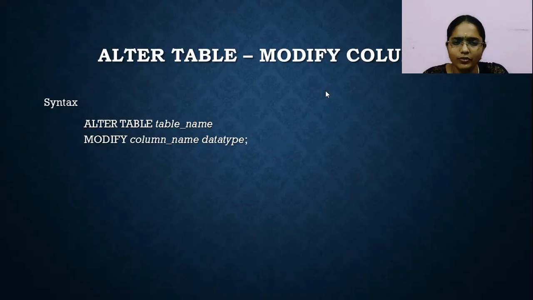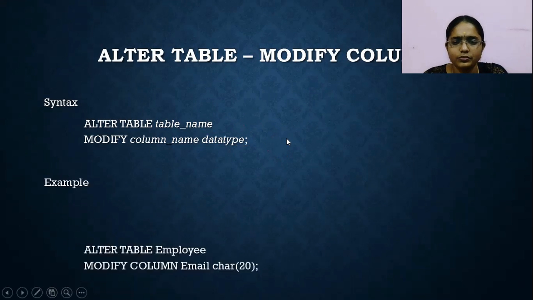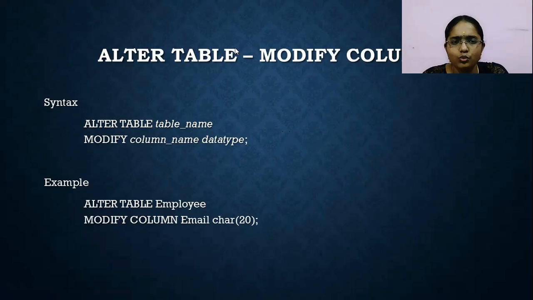So you can notice some of the examples. Here, look at this. What is the example I have given? Alter table employee, modify column email, varchar 20. So I guess previously we have given size as 15. If at all the size 15 is not sufficient, you can modify the data type of this particular column alone, email ID, by adding a few more size to it. So in this way, this alter command is used where an already assigned data type can be modified. We'll move on to the next one.